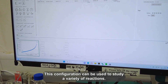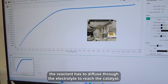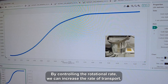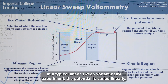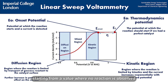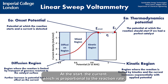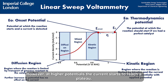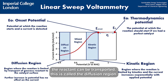This configuration can be used to study a variety of reactions. In the case of gas-to-catalyst reactions such as oxygen reduction, the reactant has to diffuse through the electrolyte to reach the catalyst. By controlling the rotational rate, we can increase the rate of transport, but transport will still be a limiting factor in this configuration. In a typical linear sweep voltammetry experiment, the potential is varied linearly, starting from a value where no reaction is observed and the current is zero, slowly applying higher and higher driving force. At the start, the current, which is proportional to the reaction rate, increases exponentially with applied potential, which is expected for a kinetics-limited reaction. However, at higher potential, the current starts to reach a plateau as the reaction rate is now limited by how fast the reactant can be transported. This is called the diffusion region.